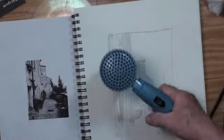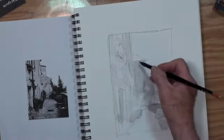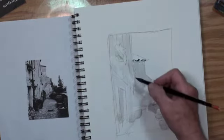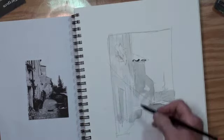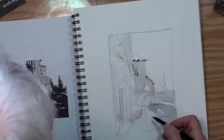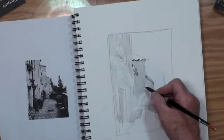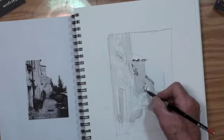Then you dry it after you have a general pattern of the values. Then putting down the next value — that might be just a little too dark up there, but I'm going to leave it and just keep putting in some lighter strokes, seeing where they are in the picture and noticing where the little light is. I will put that in right away. That's all just nothing but strokes.